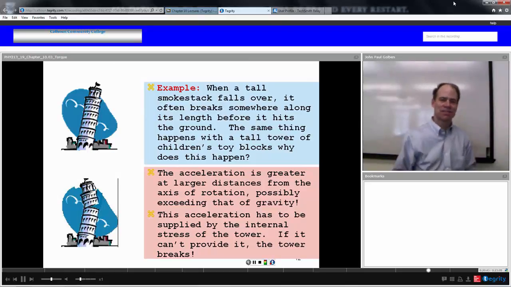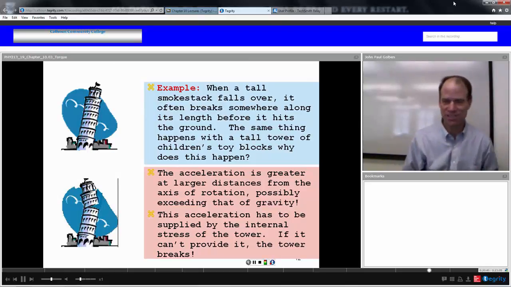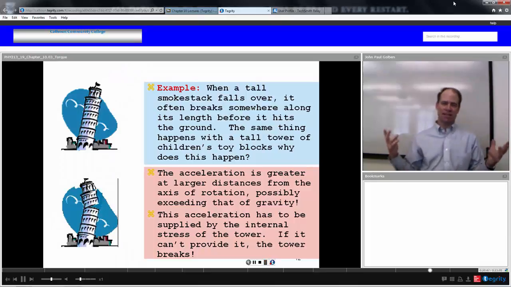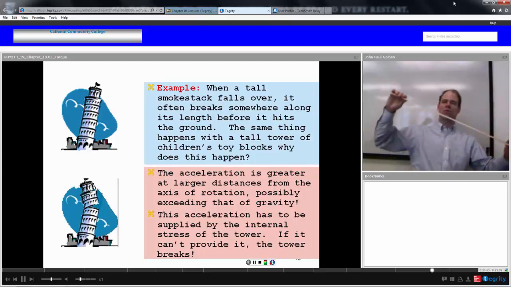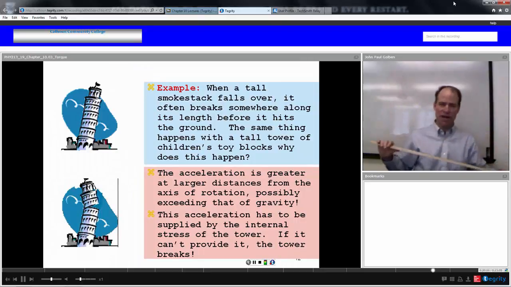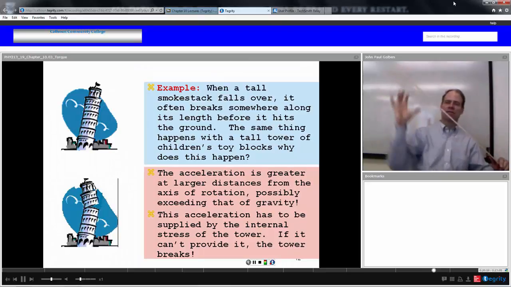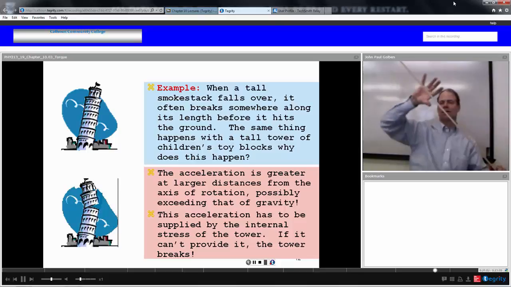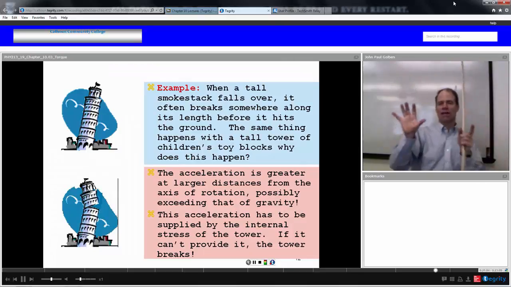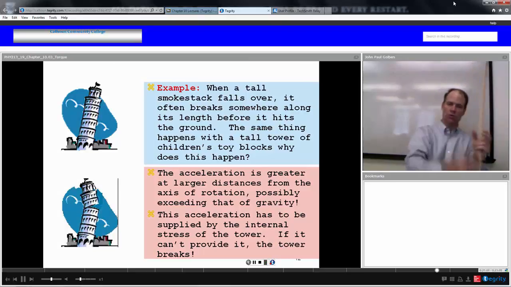A similar example, I'm giving you all sorts of examples here. When the Titanic sunk, the front bulkheads filled up with water. The ship was forced out of the water like this. It was never meant to be out of the water. So as it came out of the water on the back end, it snapped in two, and this back end righted itself so that it looked like it was floating on the water again before it was pulled back into the water from that point.